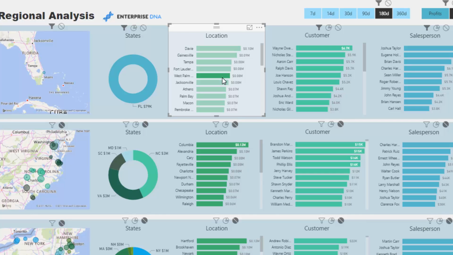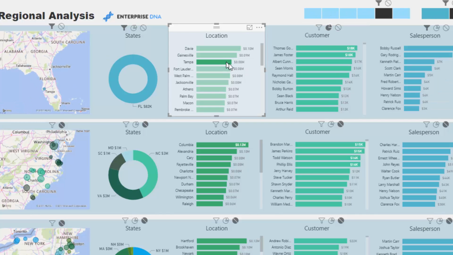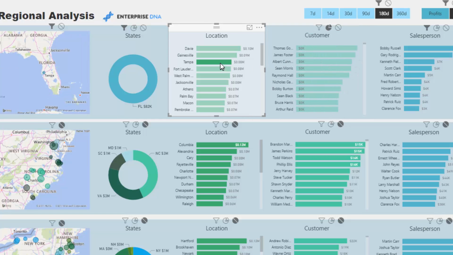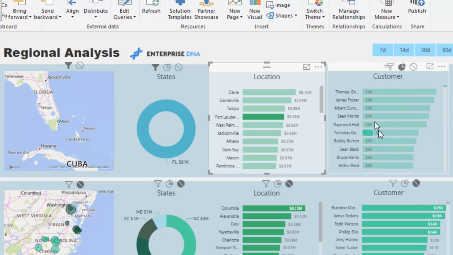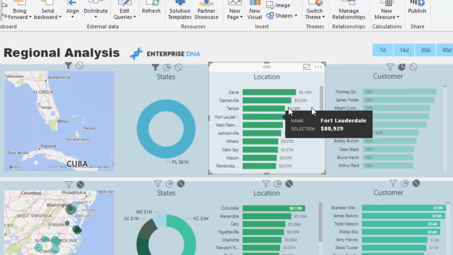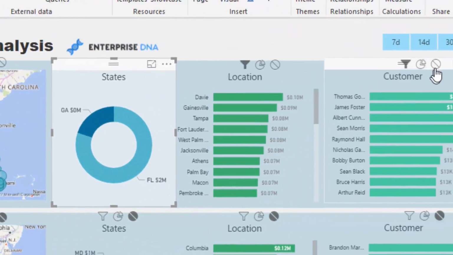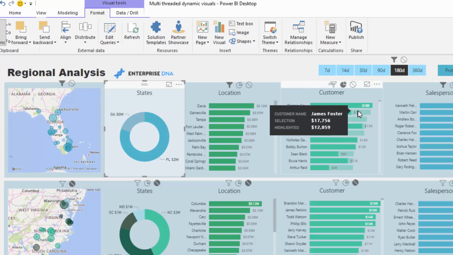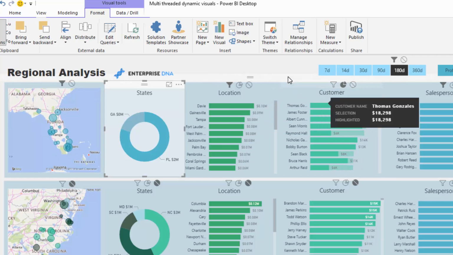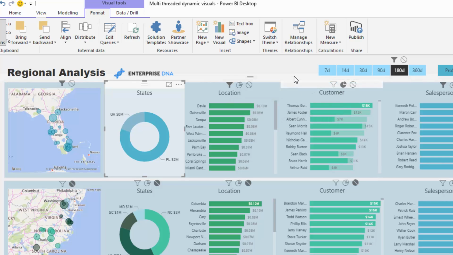Now, if we change this to a pie slicer, you'll see that the selection will change the visual in such a way that can sometimes be quite hard to read. Obviously, in this case, it's very difficult to read. So what we probably want to do is highlight this from this visualization here. So if we select Florida, you'll see here that the visualization just shows us the particular slice which is impacted. And this can look really good in some cases and really poor in others.